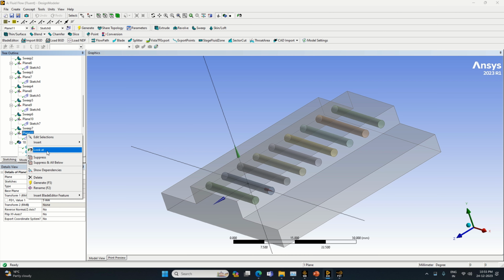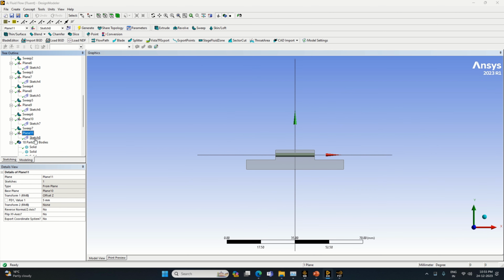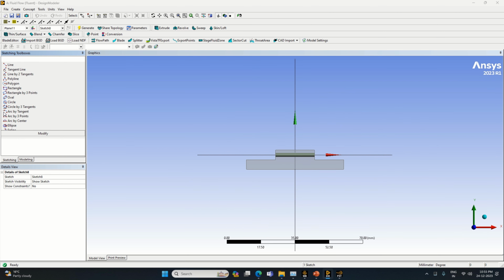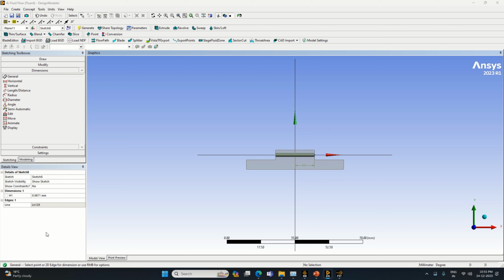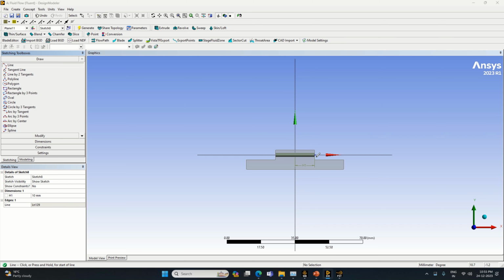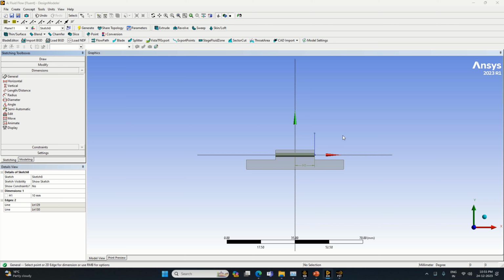Just look at this plane. So for this again draw some lines horizontally. Take the dimension here, that is equal to 10. Draw vertical lines. Then here this is equal to, let's say, 6.